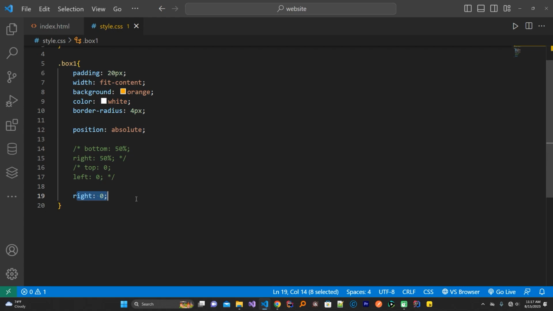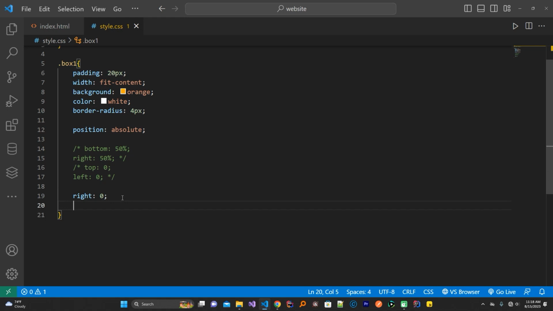So we have given the right of 0, so let's refresh, and when we refresh, you see that now it has come to this side. Right now that we have pushed it to this side, we need to also bring it down here. So we will tell this element with CSS that the chain that is holding you, that invisible margin that is giving you this space here, we want to break it down.